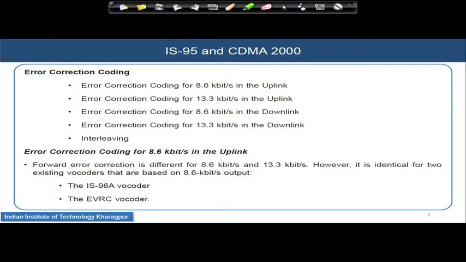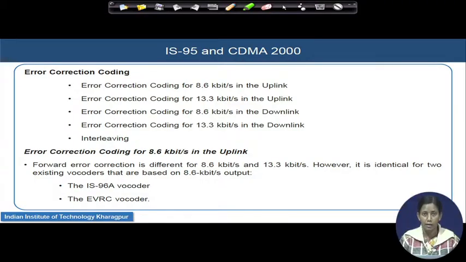So, we understood that basically two different kinds of coding schemes are involved in an IS-95 transceiver, and on the transmitter side we utilize the speech coder as well as the error correcting coders. Speech coders are to code the speech signal, and error correcting codes are deployed to take care of the deep fades of the wireless communication channel. Let us see how many different kinds of error correcting codes are involved.